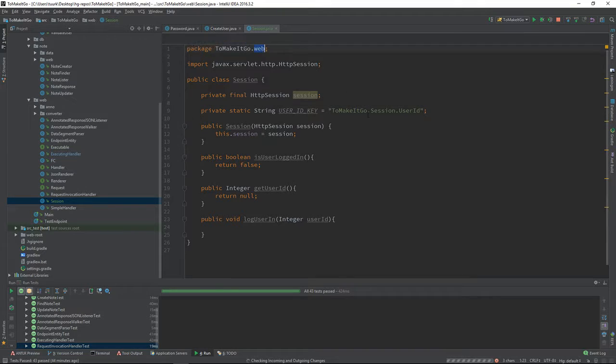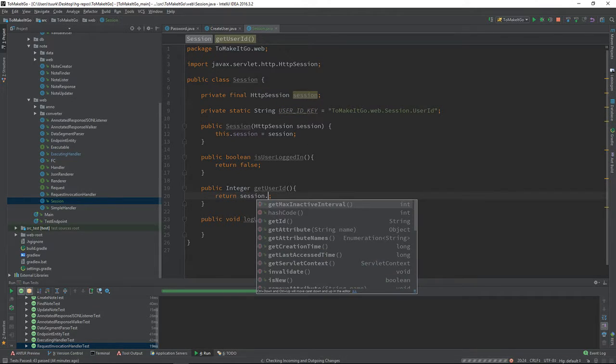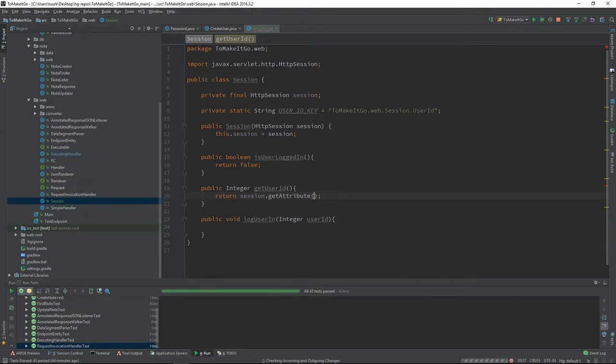I'm actually going to put the full class path in there, so to make it go web session user ID, because it should get attribute.